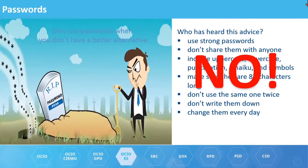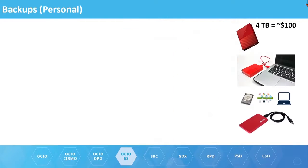What you should take away from the presentations here today is that the only time you should be using passwords is when you don't have a better alternative like multi-factor authentication. For those of you who are still wondering what that is, you may run across this either when you're connecting into your work environment or, increasingly now, banks, because they recognize that your financial information and personal data is at risk, and so they want to protect that. They offer you applications or other ways of ensuring you have a second factor for logging in, so it's not just based on a password.